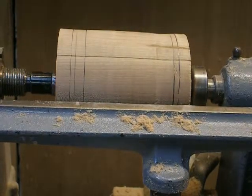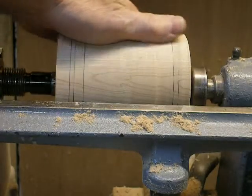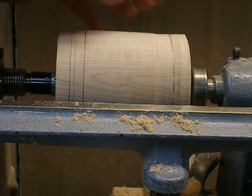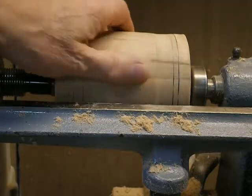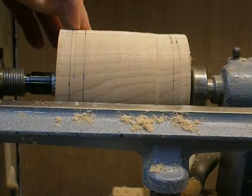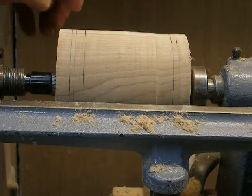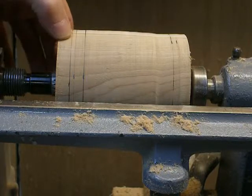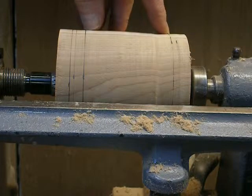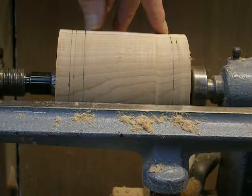I've laid out and turned round. This was a four by four block and the largest diameter is three and three-quarter inches. I have put pencil lines on here for the various places that we're going to have to turn. This is a quarter-inch bead, and this is a five-sixteenths inch cove that goes here, and just an eighth-inch bead there. This stays solid. The diameter here is three and a sixteenth, so this is the smallest diameter we've got to cut.